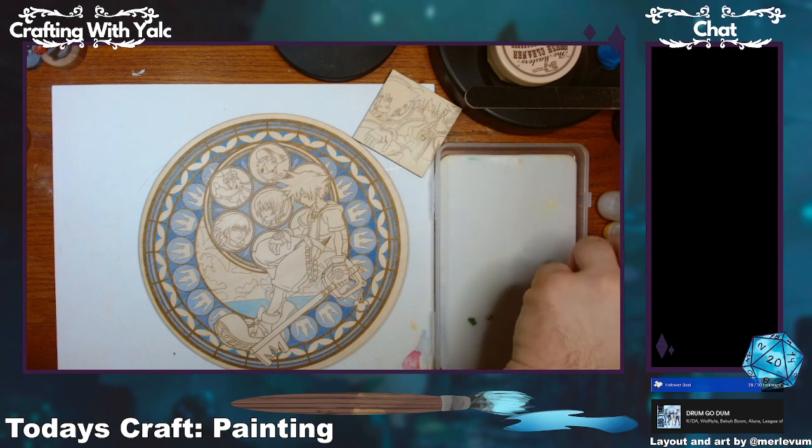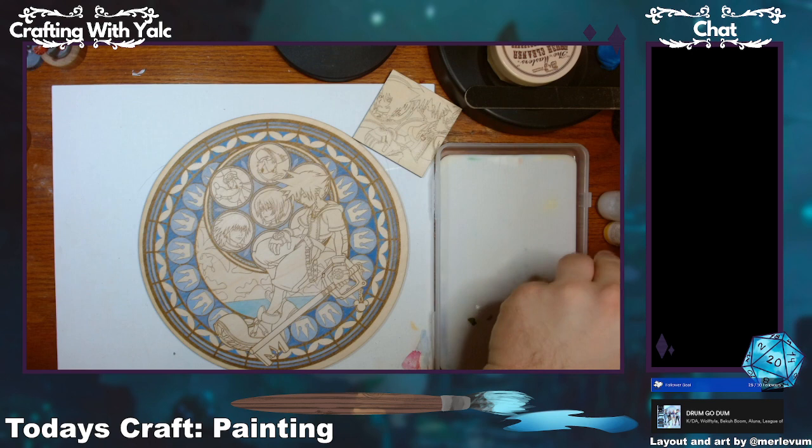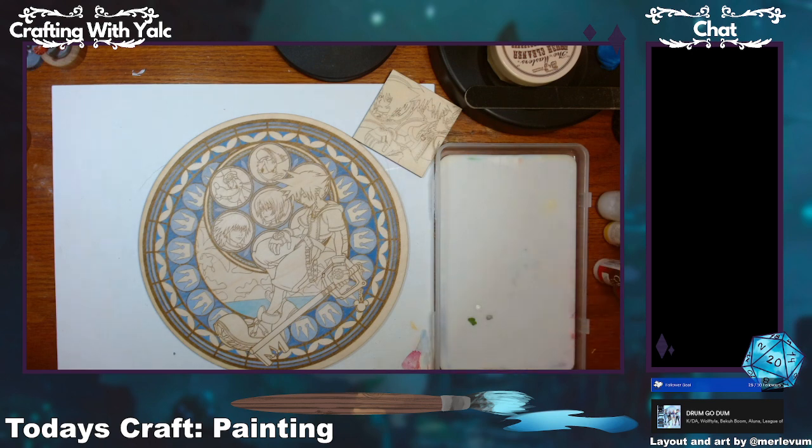Which means for anything that's outside of Sora, it's going to be the base color mixed with some variation of white or gray in order to bring down the saturation enough so everything else pops in relation to it. That's what we're gonna do.